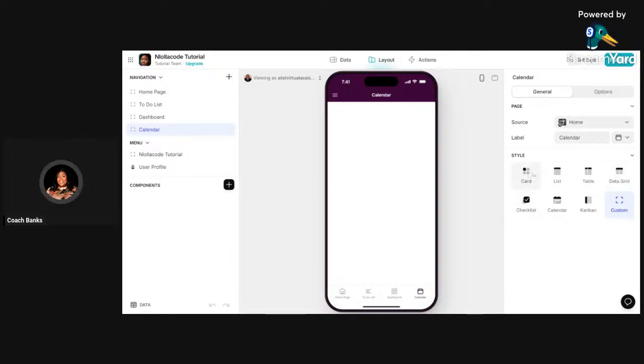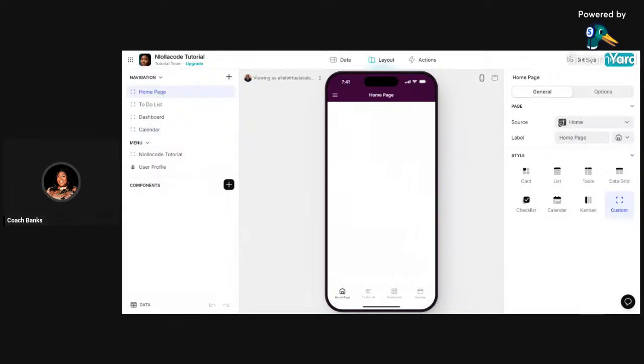So it can display your data in a way that looks like cards or a list or tables or data grids or a checklist or a calendar. And then there's a Kanban view. So today let's build out the home page and the calendar.